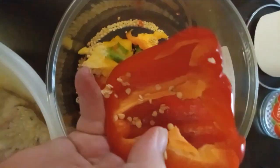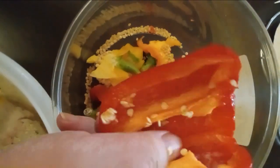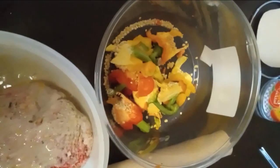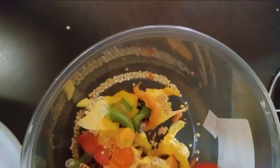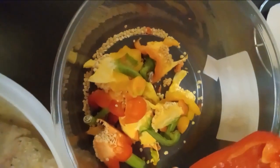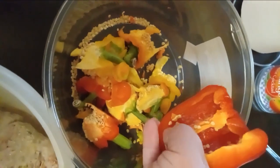So the other ones had this thicker membrane here. I like to add that to the meat. And then we're just going to get the rest of those seeds out, as many as you can, which is kind of hard to do with one hand.